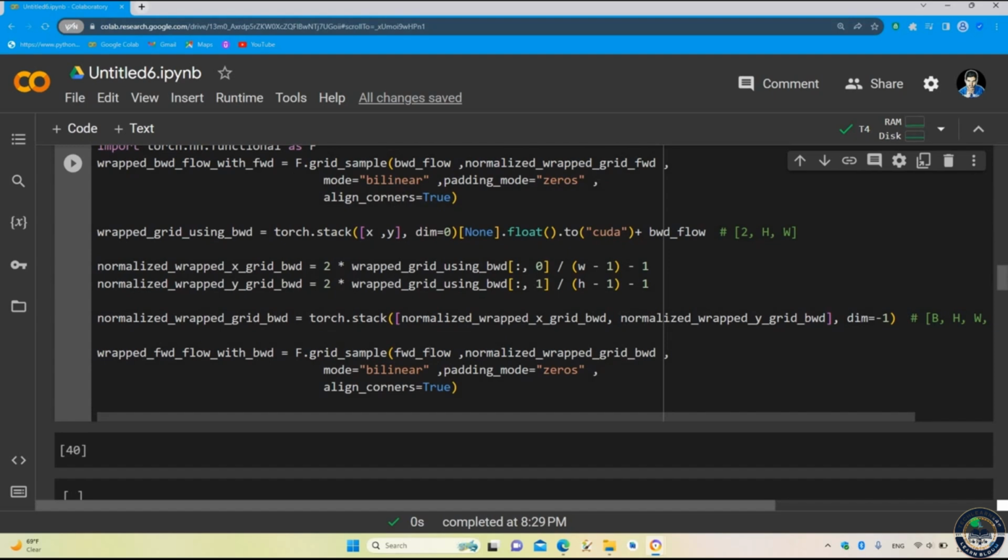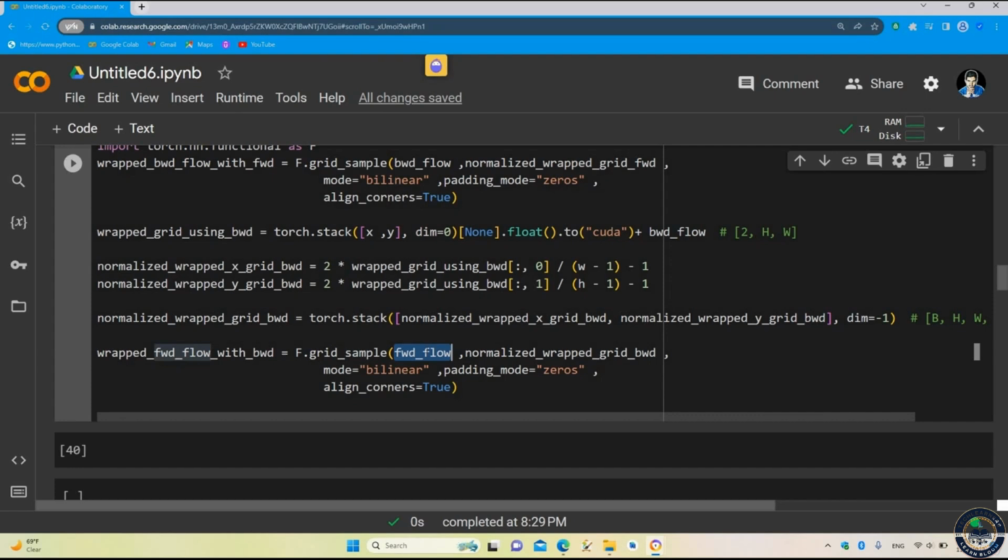And here what we will do actually, we will warp this FWD flow, or in other words, change the location of the vectors inside this FWD flow and move them to these locations inside our normalized warped grid BWD. By doing this, we will change the locations of the vectors inside FWD flow and move them to the previous frame.